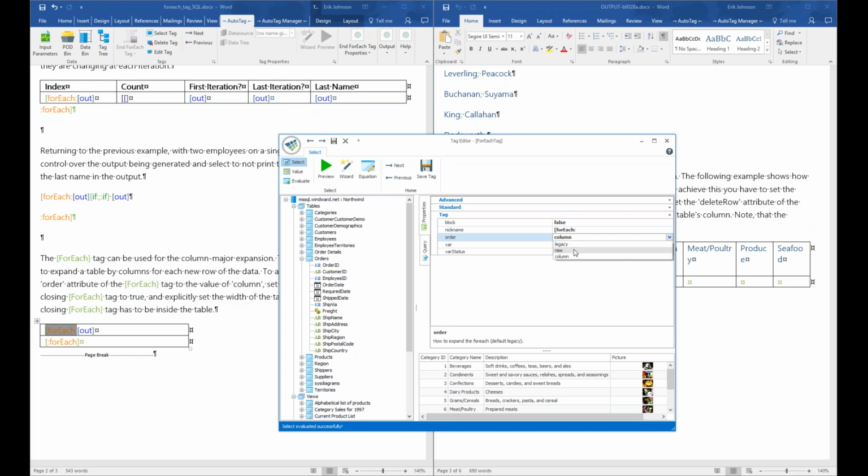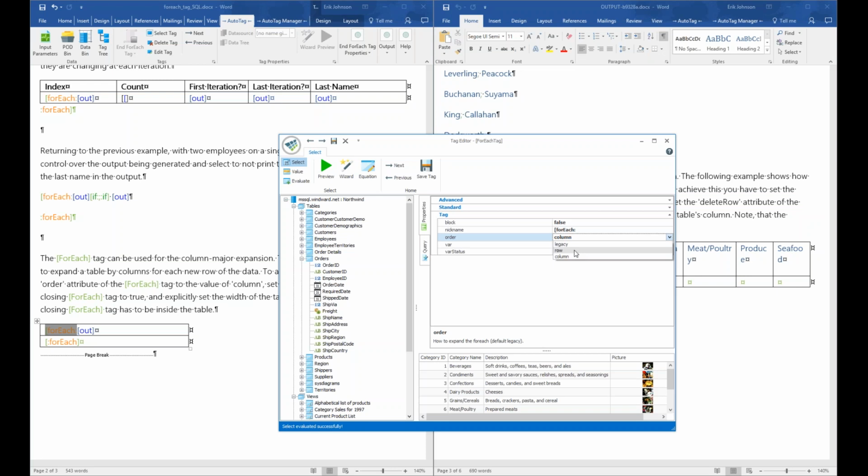The row attribute does a little more. If you want to delete a row with the end ForEach, you'll have to use this option. In our wiki page, there's some more information on how legacy is different from row, so you may want to check that out.